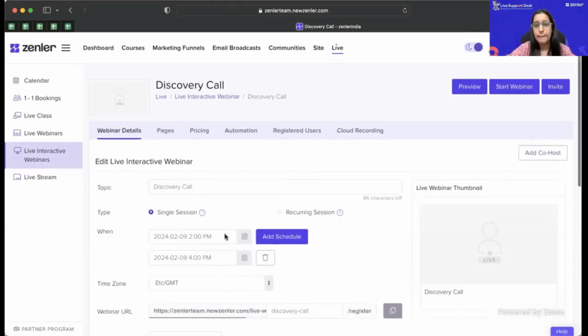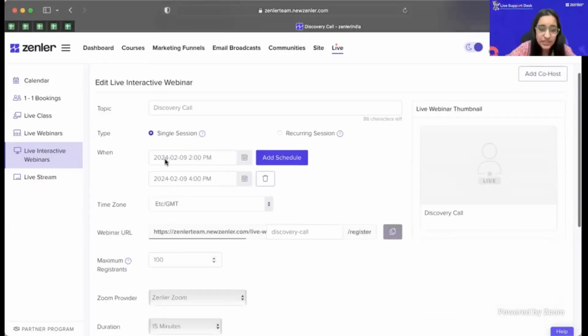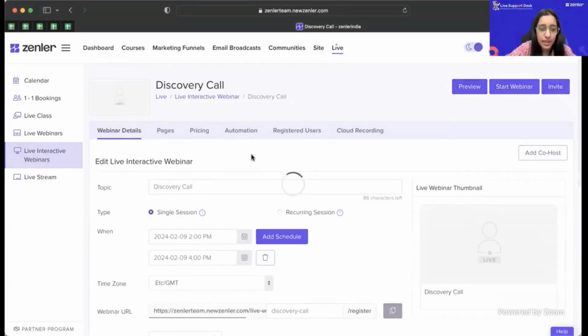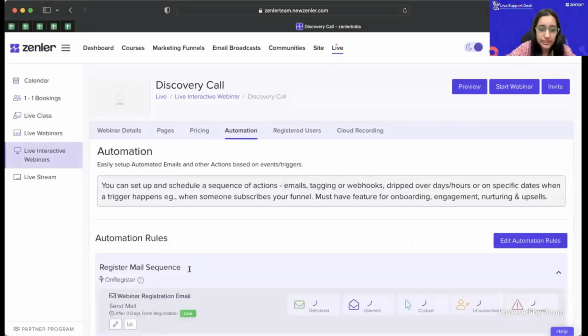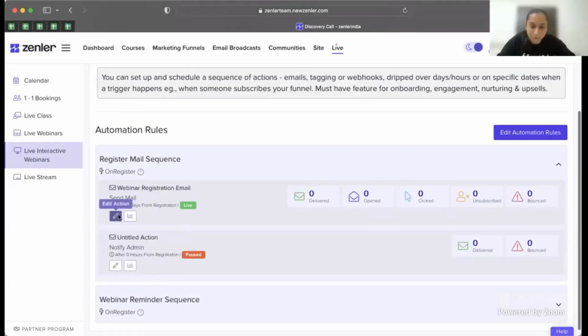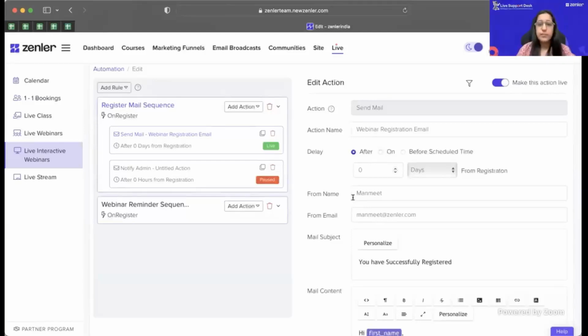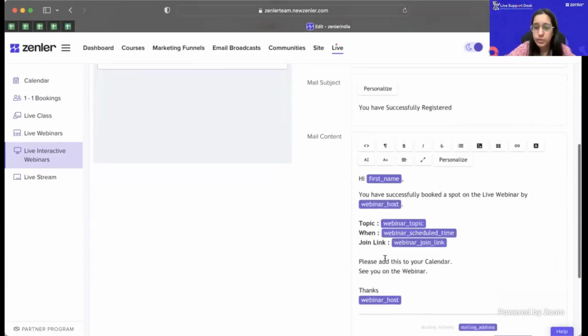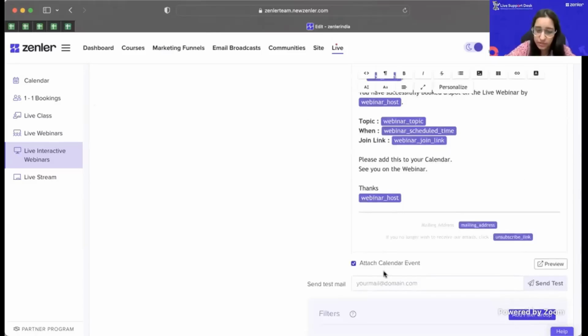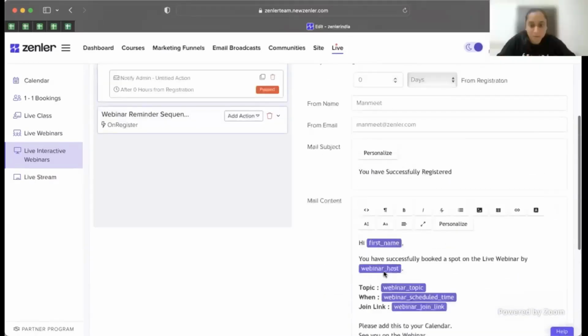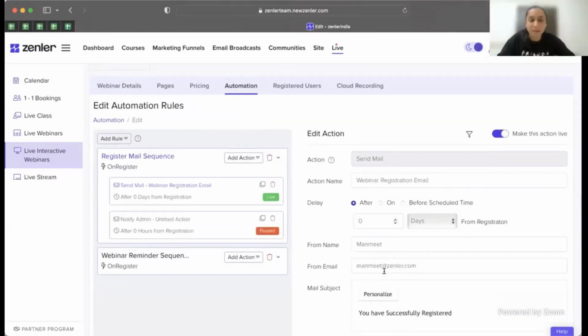So there are 2 schedules, right? Right, but this is an old one, so I'm not able to see why I don't have the automations. I'll have to test this. Okay. Because there is an option where the webinar is meant for different dates and times, so you are able to send it to people according to the date and time that they have registered for. That is definitely possible. Right. I'll just have to test that live. This is an old one.